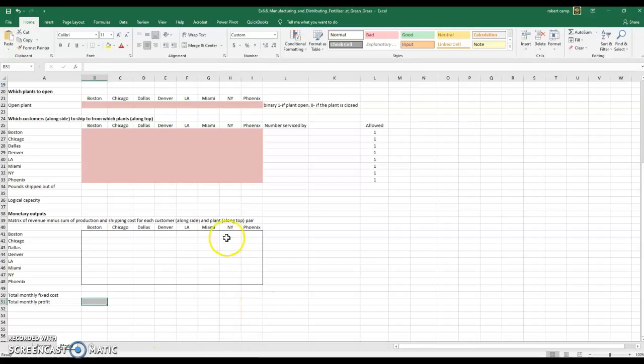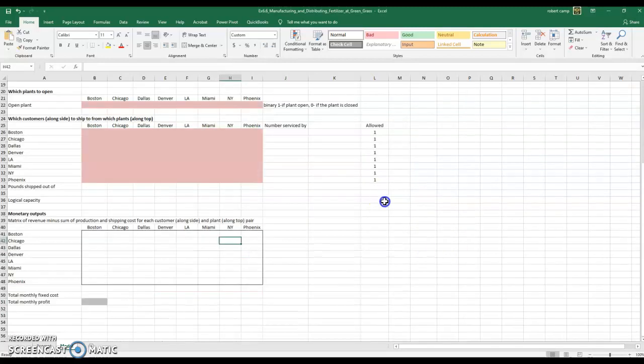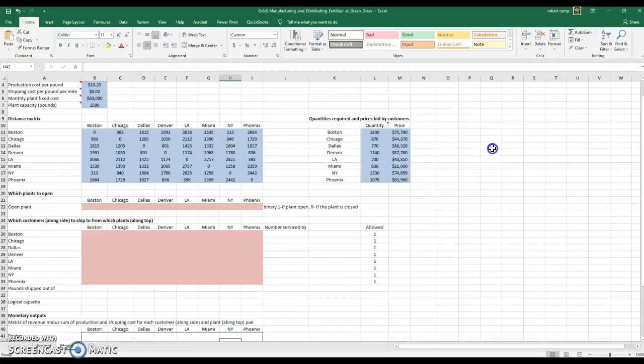So as we start building out our constraints and everything, let's write those over here just so we know what's going on. Our objective is to maximize profit. That's fairly simple.